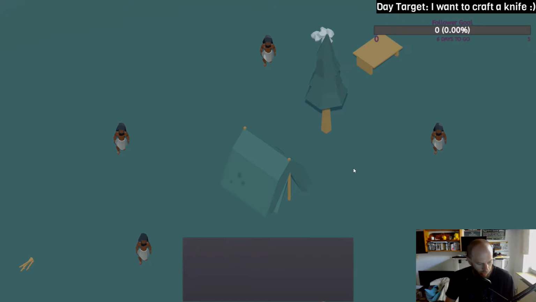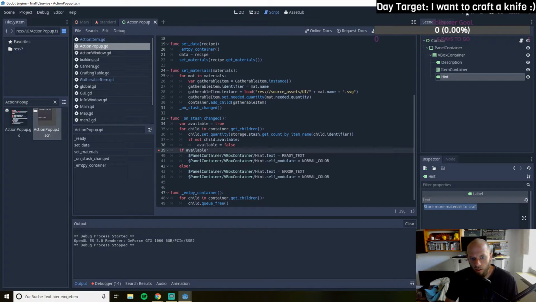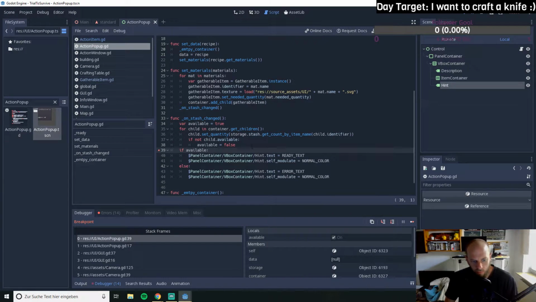Yeah, but still not working like I want it to. What the fuck? Do I reach it right there? Should. Let's check the debugger. So available is on.